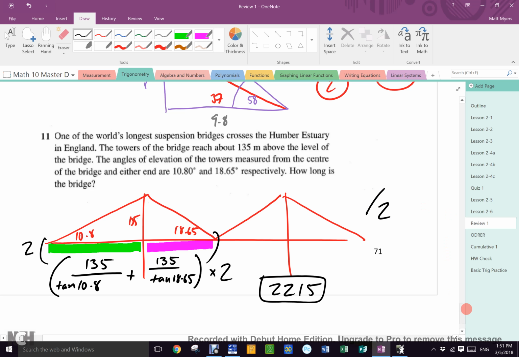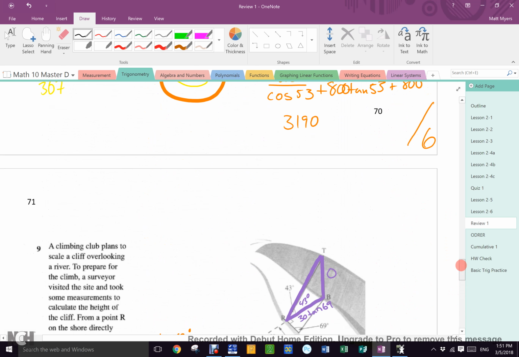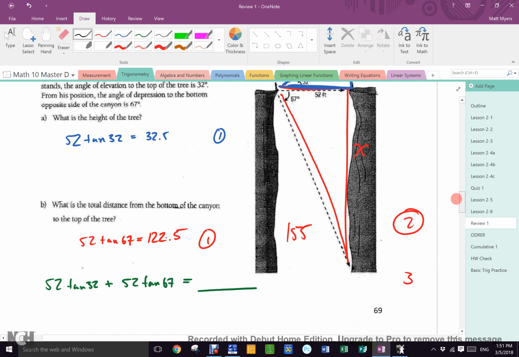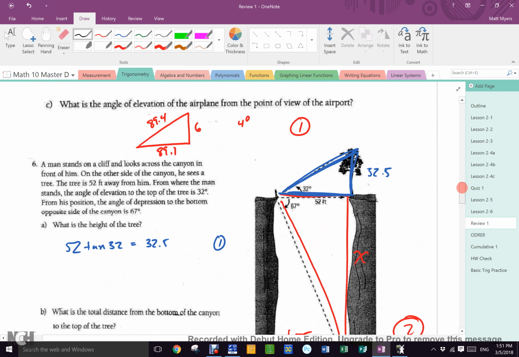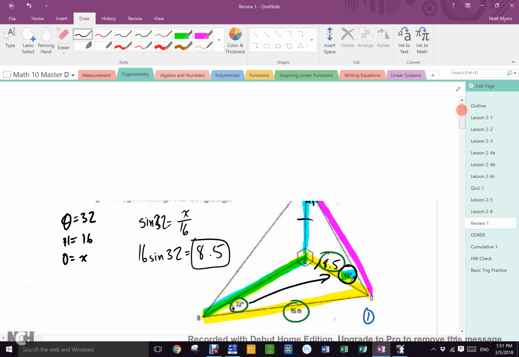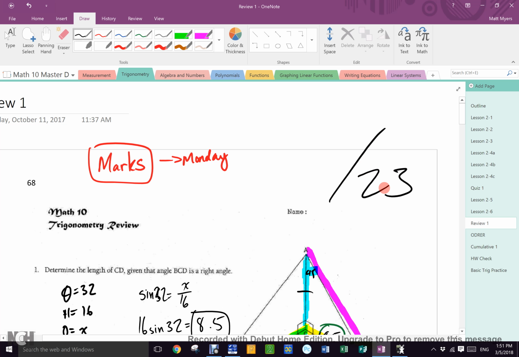That's out of 2. Making the whole thing out of 2, 4, 6. 6 is 12. And 1, 2, and 5 is 19. I'm making the whole thing out of 23. Give yourself a score out of 23, and then while you are adding that up, I'm going to wait for a second, then we are going to have some discussions about the next couple of days for you people. So get that all added up, tell your neighbor what you got, or don't tell your neighbor what you got, whatever gets you through the night.